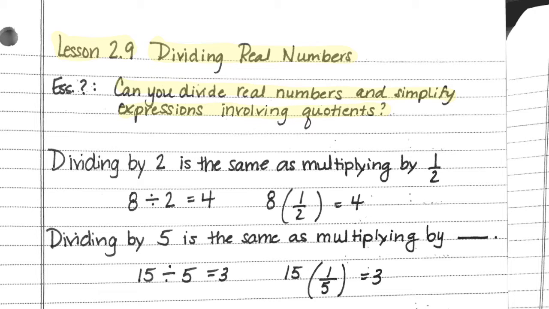Now, if you get nothing out of this lesson, please star, circle, and highlight the following. Dividing by 2 is the same thing as multiplying by half. Think about it. 8 divided by 2 is 4. 8 times 1/2 is also 4. A lot of people forget this, and I drill this again and again with even my algebra 2s. Dividing by 5 is the same as multiplying by 1/5. 15 times 1/5 is 3.